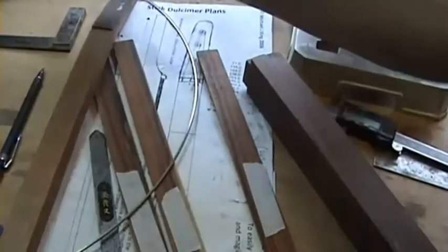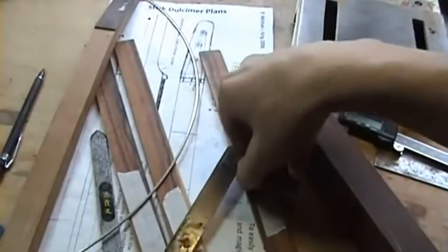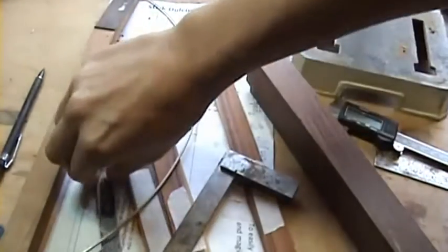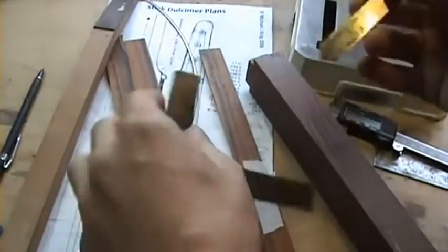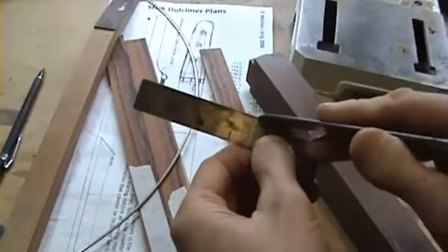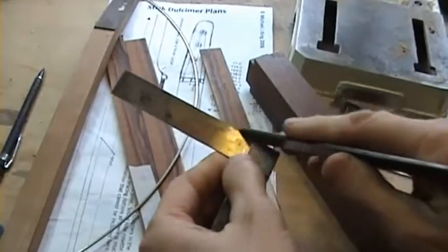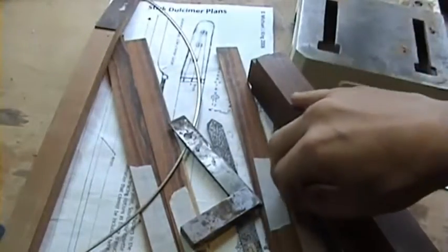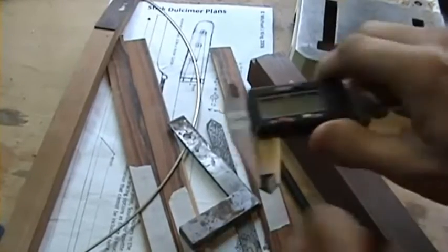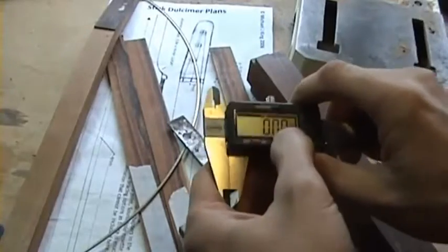So the tools that we're going to use today will be our square. We need some sort of marking knife. I've got a Japanese one, but a standard type of knife will do. The main thing is a knife that you can get right up to the edge with, so a flat side is really useful. So basically a marking knife that's nice and sharp. You need a fine pencil. A digital caliper is very useful, but you can do without it if you have to.